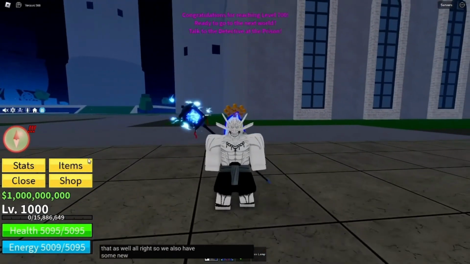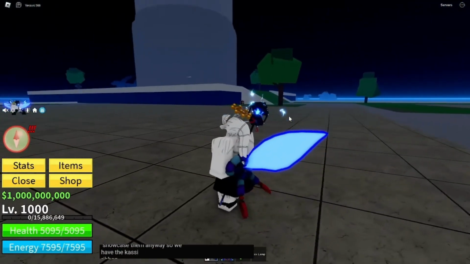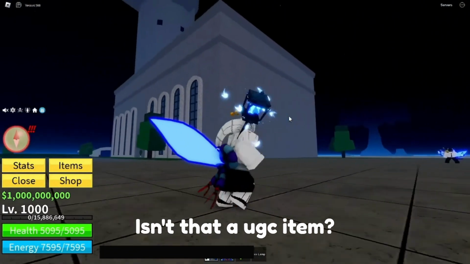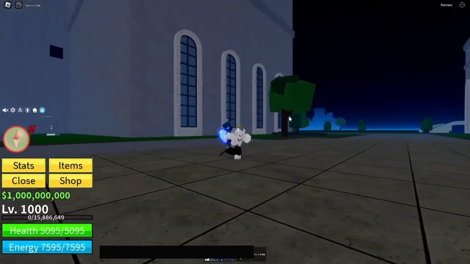Alright, so we also have some new accessories. They're gonna look goofy on my character right now, but I'm gonna showcase them anyway. So we have the Kitsune Ribbon. Yep, it's tough, ain't it? That ribbon is tough. I'm definitely gonna rock that.